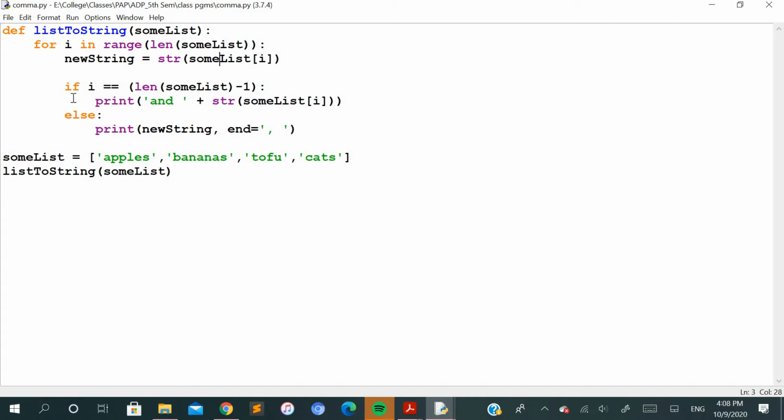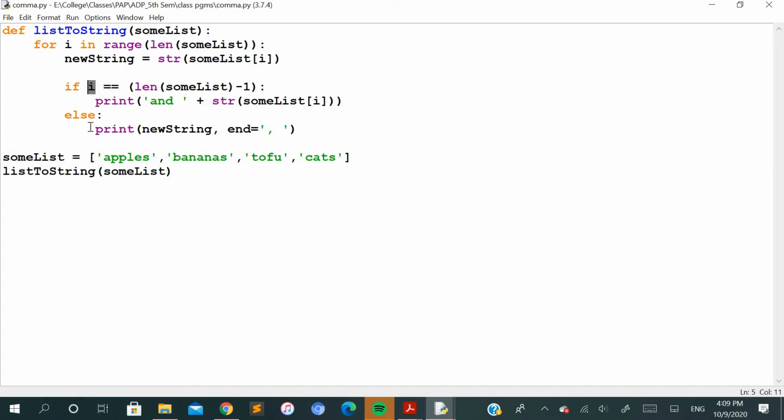This is going to convert each element to a string. Once that has been done, next we are checking the condition whether it is the last element here. So how do we identify which is the last element? It is very easy, since you already know how to find the length of a list. The index value for the last element is always one less than the length of that list. So in this case, we are checking whether that particular iteration is pointing to the last element of the list or not. How to check against the last element is length of the list minus 1, which gives the index value for the last element, and you are checking whether that iteration is pointing to the last element or not.